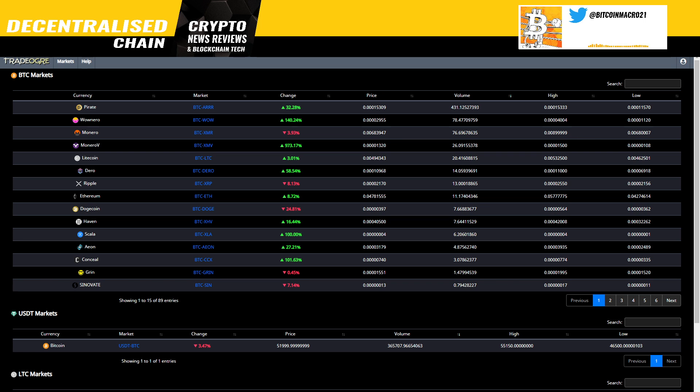Before that I want to talk about coins that have pumped massively. Pirate Chain has had such a massive pump that it reached 1.5 billion dollars in valuation. Bonero has also pumped massively — it's a fork of Monero, actually MoneroV — and like other Monero forks, they were actually hard forks. What happened was at some point Monero forked off ASICs, so these ASICs were developed on previous algorithms and then the devs kicked those out by making it easier for GPUs and CPUs to mine rather than ASICs.